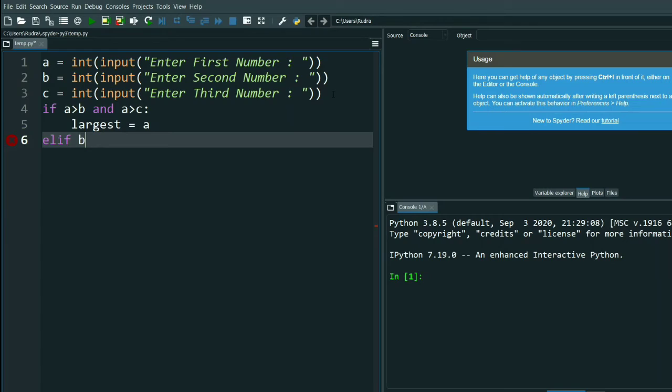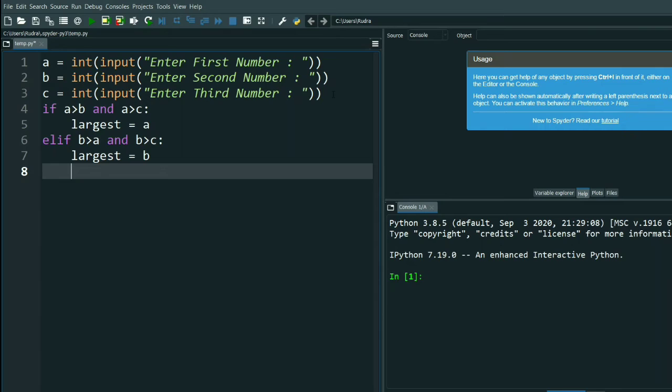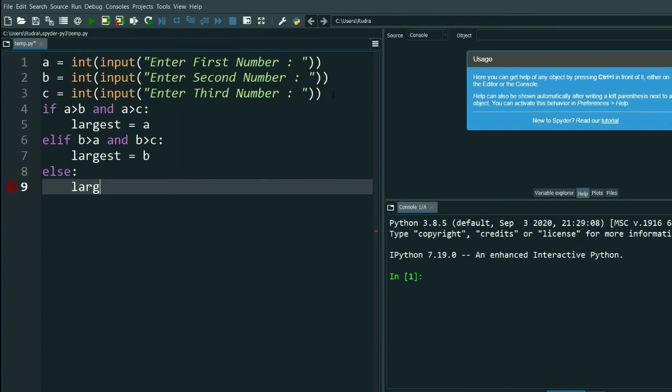Now I will check for B. B greater than A and B greater than C. If yes, then largest equals B. I've checked for B. If B is greater than A and B is greater than C, then largest will be B. Now else, largest equals C.